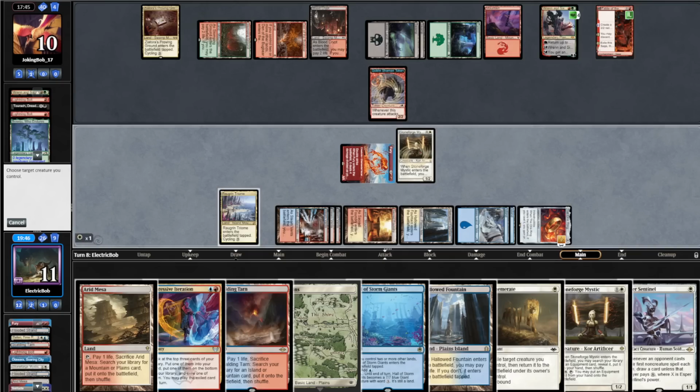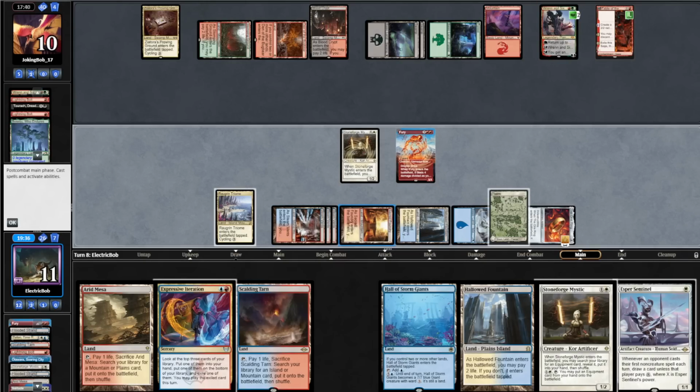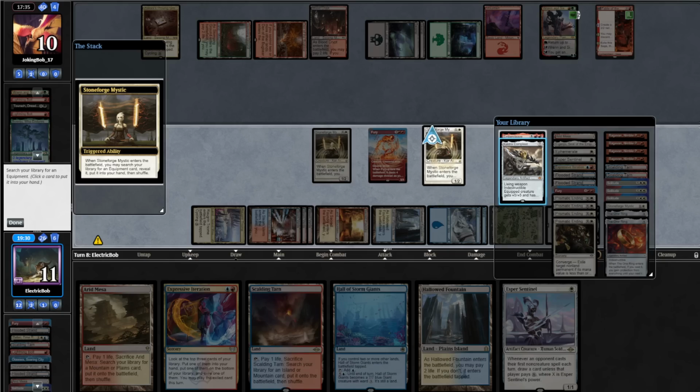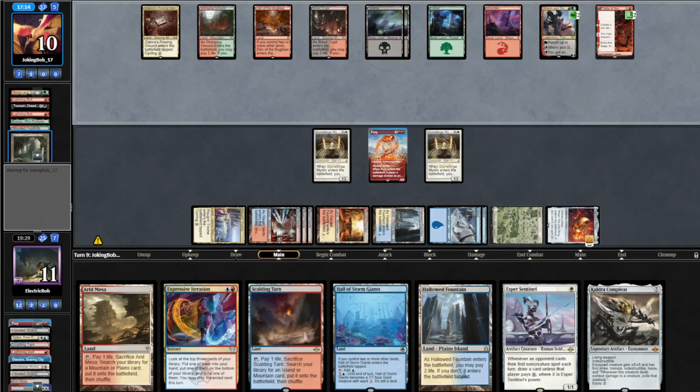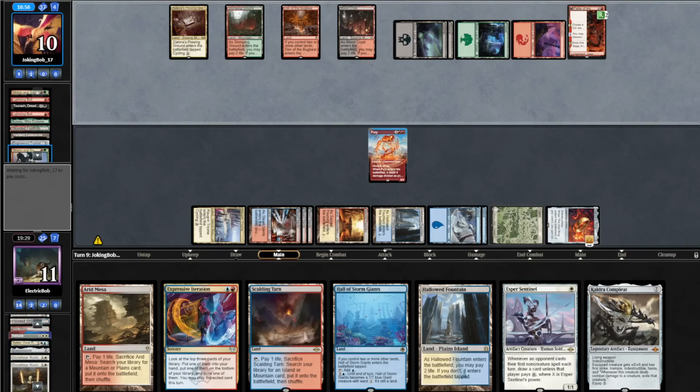Then we'll cast our Ephemerate on our Fury, and we'll deal 2 to their Shaman and 2 to their Wrenn. Play out our Plains, and then cast another Stoneforge. And this one will pick up a Cauldron. They use Fable to get rid of 2 lands. Then they play an EE out for 2, popping it, blowing up our 2 Stoneforge Mystics, and killing their Wrenn.